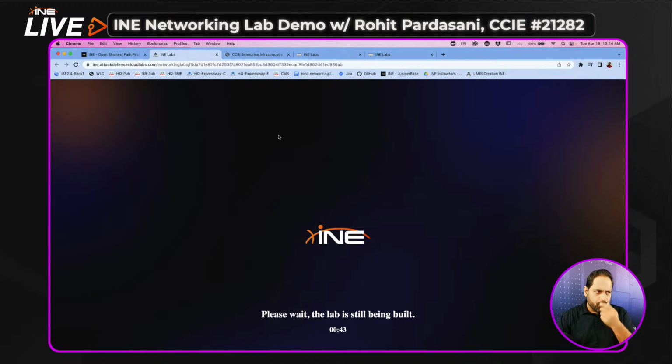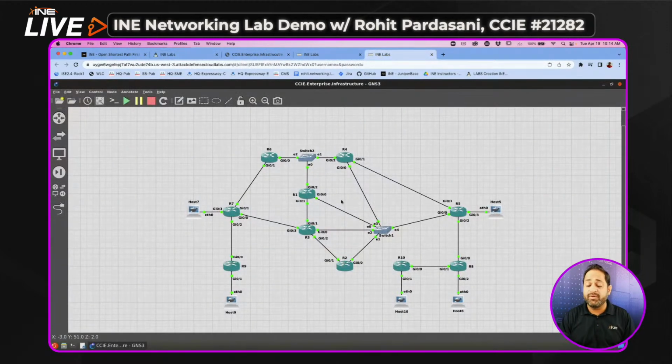Once this opens up, you would basically reach here. This screen would open up, and you can configure as per the workbook task requirements. So how do you access the devices? Double click on the routers. Let's say R1. I double click on R1.